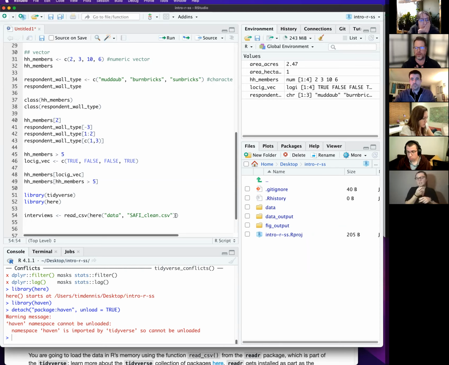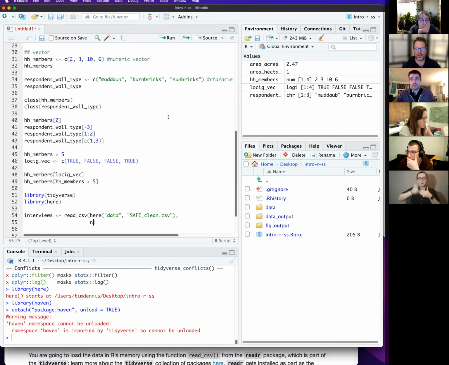So somebody created this helpful here package that helps us create a path to your data, or whatever object you want to use, that is portable across different machines.